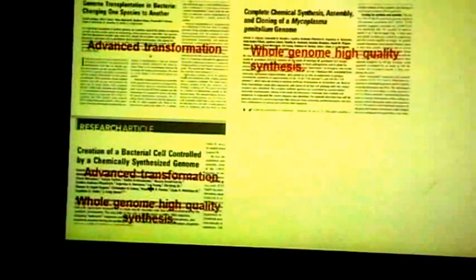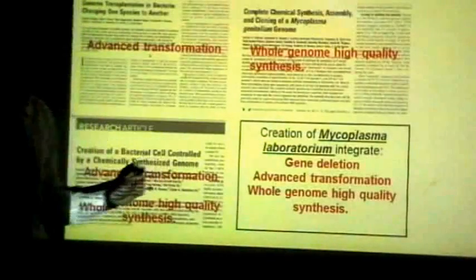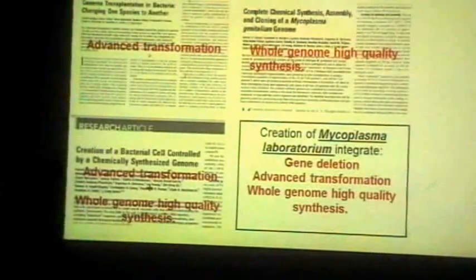And here they are very predictable, and what they want to do next is synthesize Mycoplasma laboratorium. They want to combine together this part, gene deletion studies, whole genome high quality synthesis, and advanced transformation together with this. And so what you can get from here is a minimal organism synthesized completely from scratch. It has not been synthesized yet, but they're going to do it. And this is for a reason, for example, for optimizing fuel production, because the fewer genes not necessary for survival you have, the more productive an organism probably is, and so on. So they want to do it. But the question of today's lecture is, have they really created life?